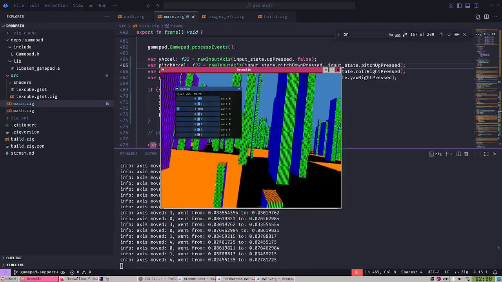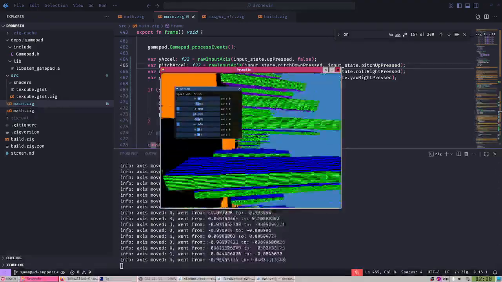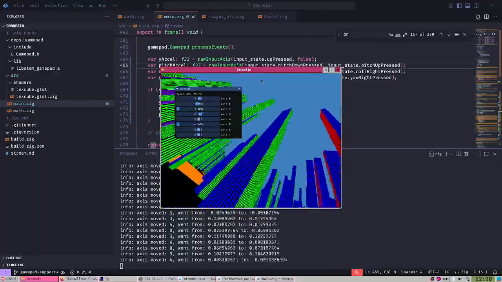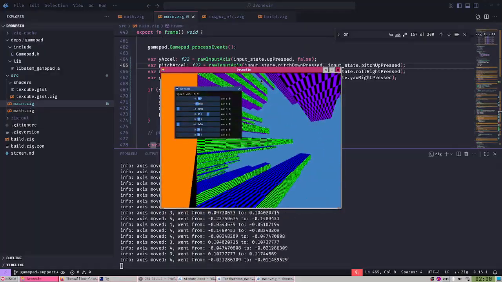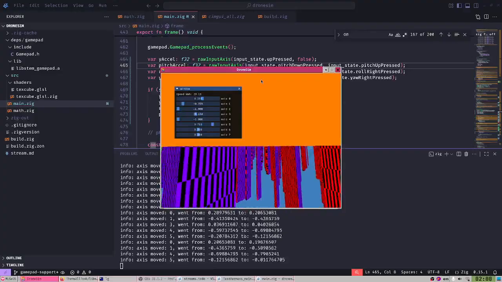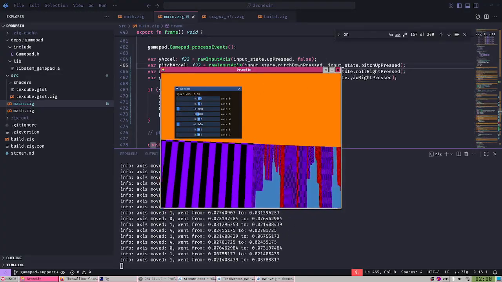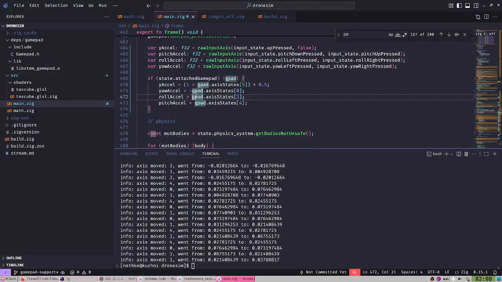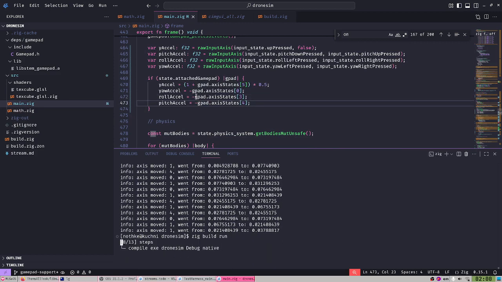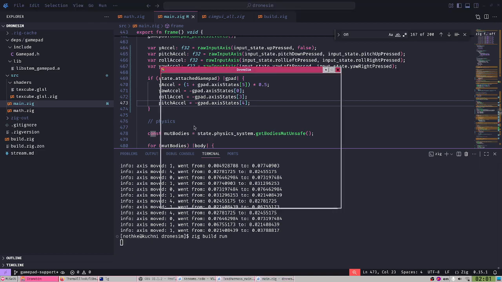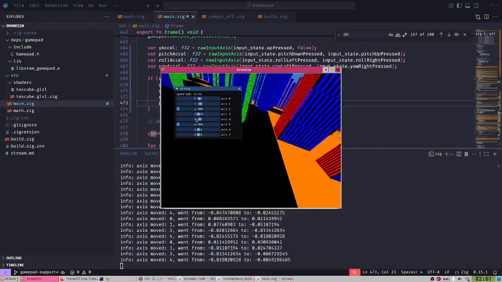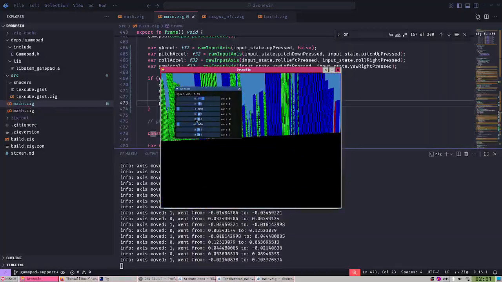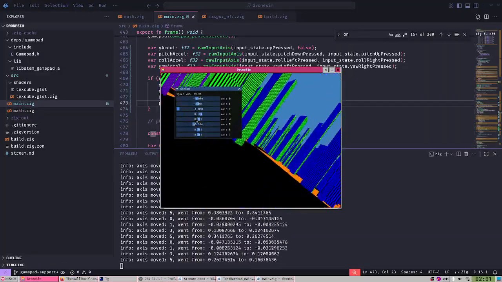And it goes crazy. All right, so okay, there it is. So roll is flipped around. Let's see, pitch is also, yeah, everything is flipped around actually. Everything is incorrect. I don't know what's wrong with the initial setup. Why does it go crazy in the beginning? Okay, there it is. So, yeah.